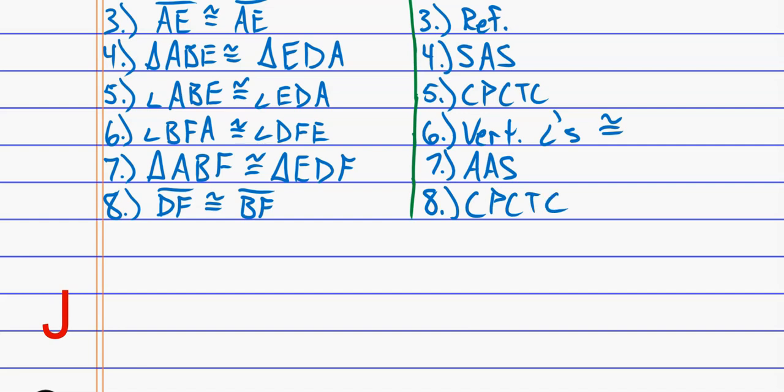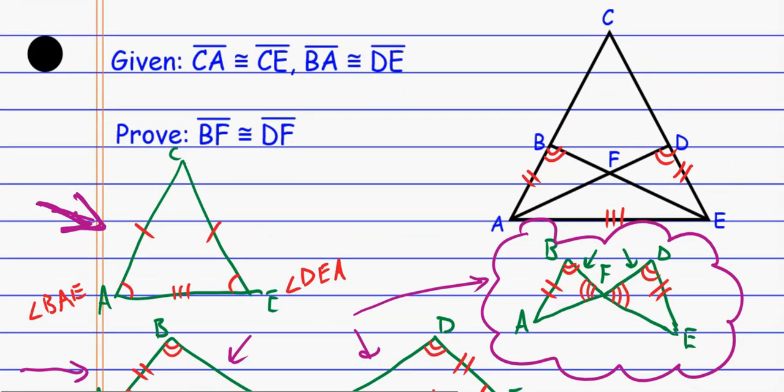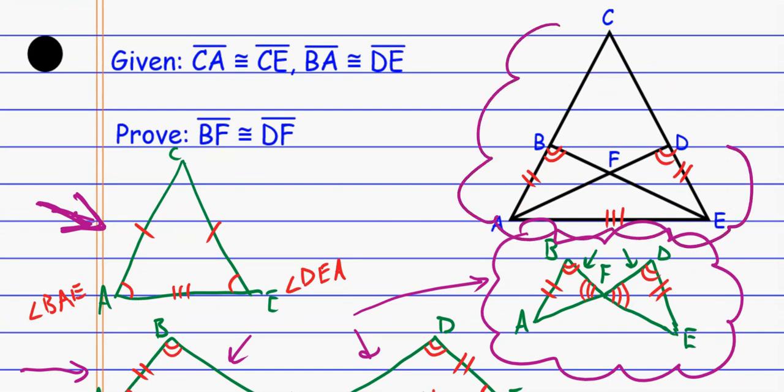Okay? And yeah, this was a pretty lengthy, involved proof, all right? But nothing in here is really difficult if we take it one step at a time and if we have those triangles separated, okay? The thing that makes it tough is trying to see all of that in the confines of this picture up here, okay? It's almost impossible to keep everything straight when all that stuff is on top of each other. But notice a couple key elements here. We split everything up so that we can see everything easier.